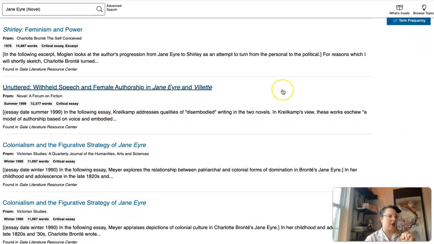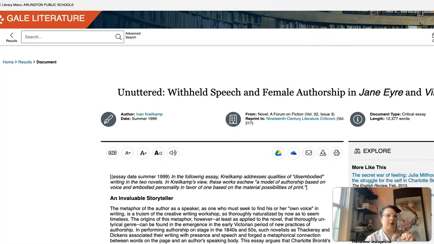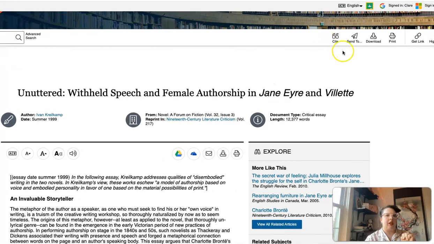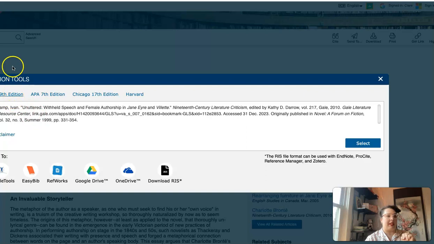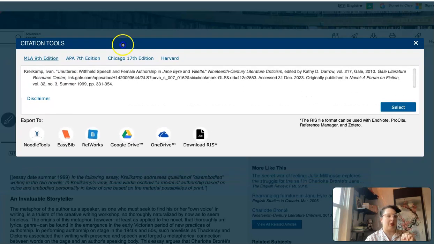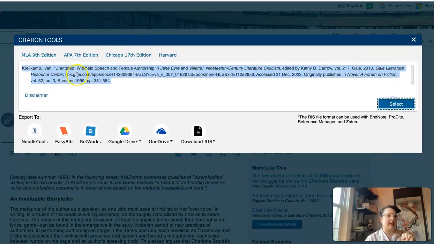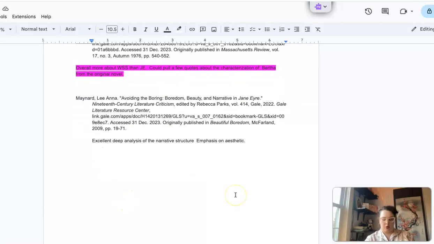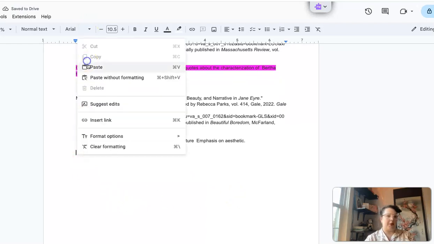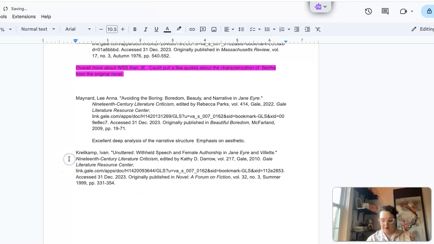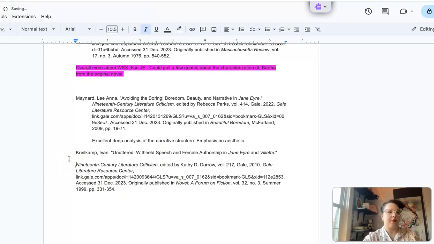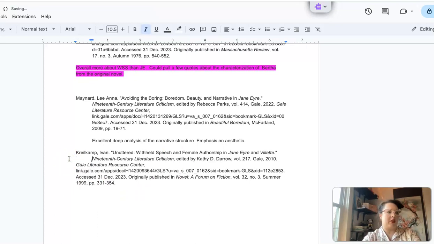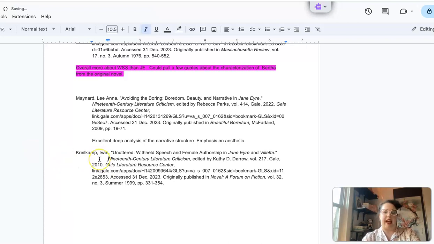And remember that if you're looking in the library databases, when you open something up, like let's look at Withheld Speech, and let me move your screen back over here, it'll come up with the right citation for you. It's the MLA 9th, and you can just hit select, copy, and I would copy and paste this into your running notes. It is formatted correctly. You do need to do that very fun tab over to get it all right, but then you just have it there.